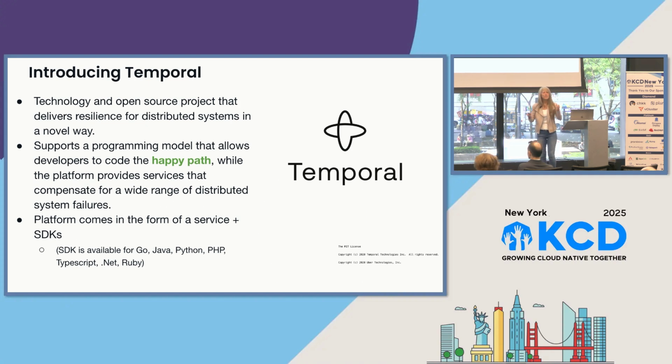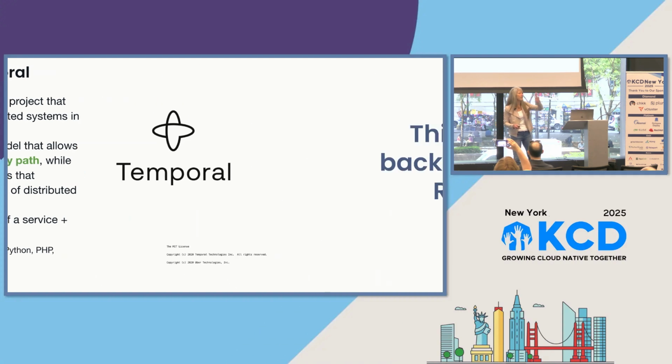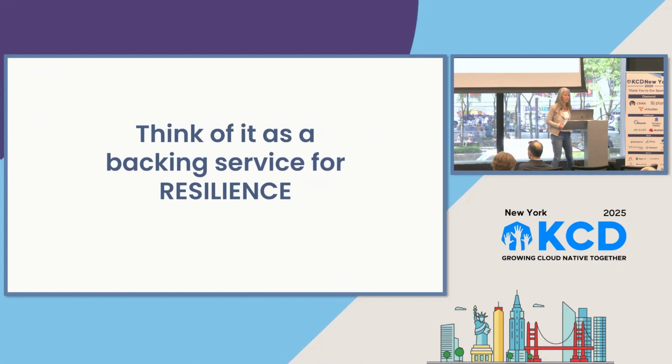The technology comes as a service as well as an SDK, and that SDK lives with your code. The SDK is available in all of these different languages, so if you want to program in Python or Go or Java, I'm a Java person, or any of these other languages, you can do that. It's mostly MIT licensed. The only thing that is Apache licensed is the Java SDK, but pretty much everything else is MIT licensed. We do not do open core. The entire thing is open source. There are no other features that are sitting behind a proprietary firewall.